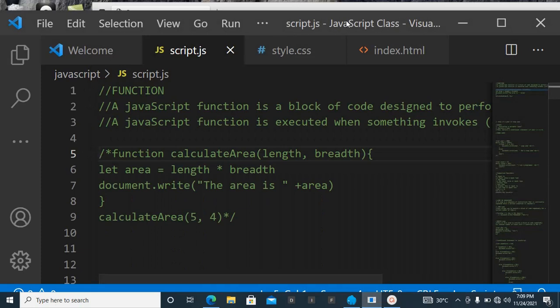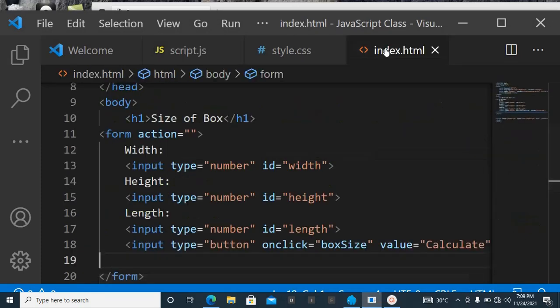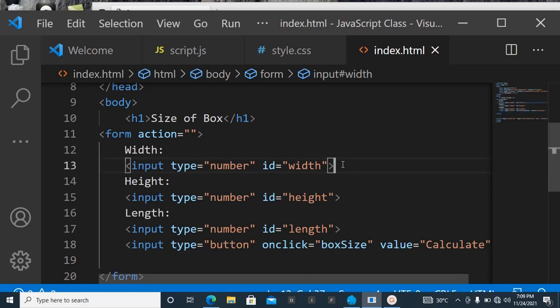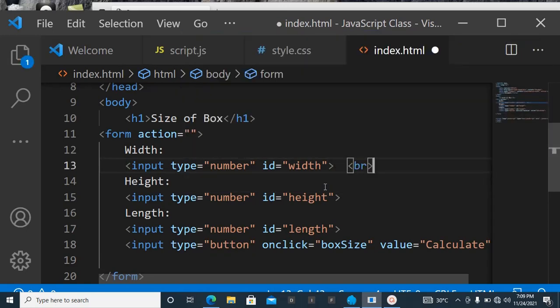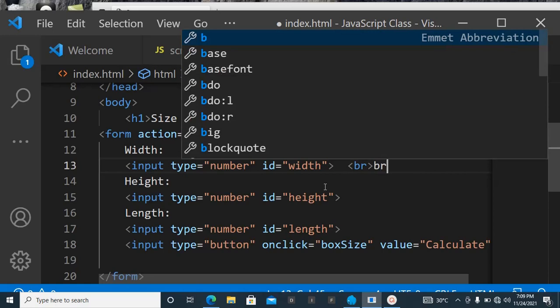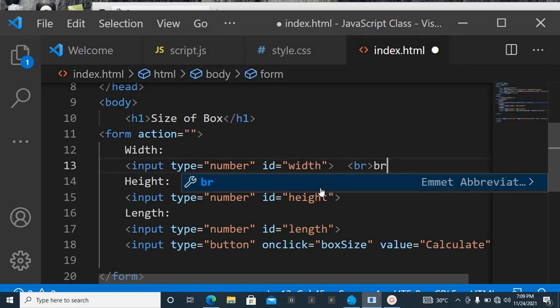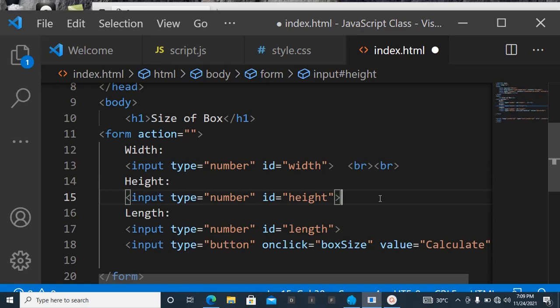Okay, let's quickly go back. Let me add some breaks and other things. So after the width, there should be a break and another break. Then after height too, there should be another break.